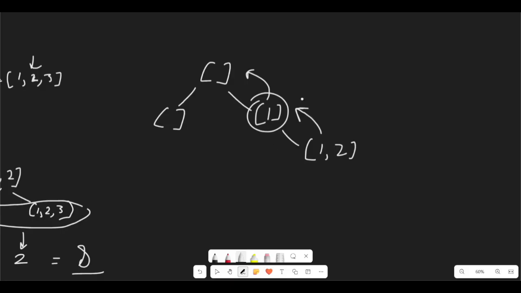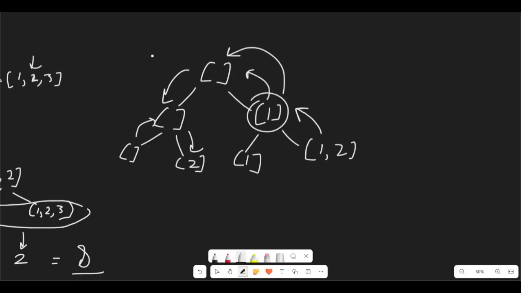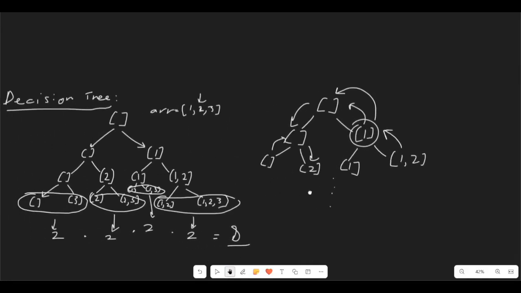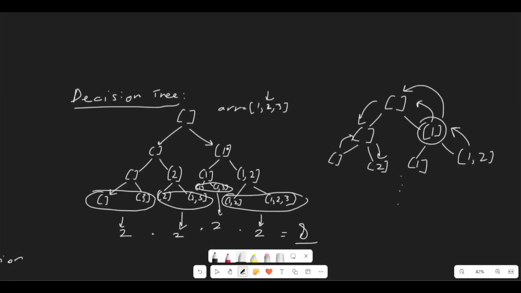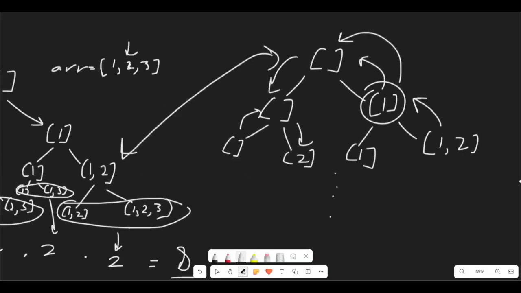And you're at the parent, and you'll choose not to pick anything, right? And then you can go back to the parent, come here, and choose nothing. Go back, and you can choose 2. And this kind of process here will keep repeating down the tree. And what you'll eventually end up with is a tree just like this. So this tree is basically like this. That's how you form it programmatically.